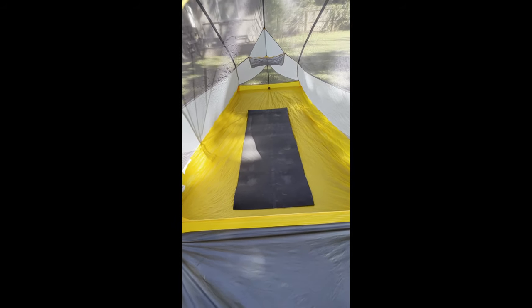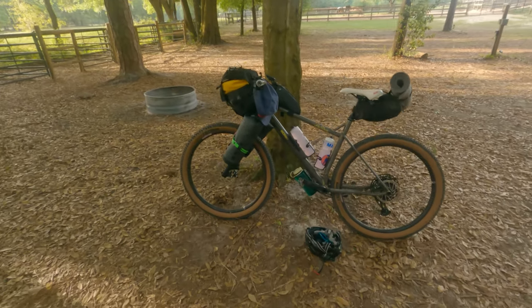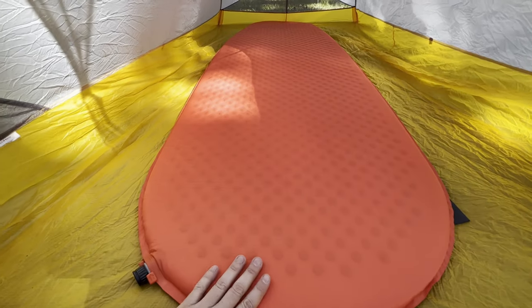Inside of the tent, I just picked up this new piece of gear — it is a closed cell foam pad from Rockgeist called the Rockgeist Animalist. I actually have a Gossamer Gear thin light pad that's a fourth of an inch; this is a tiny bit smaller and I'm super excited to try it out. It keeps my sleeping pad from slipping around and it adds a little bit of warmth.